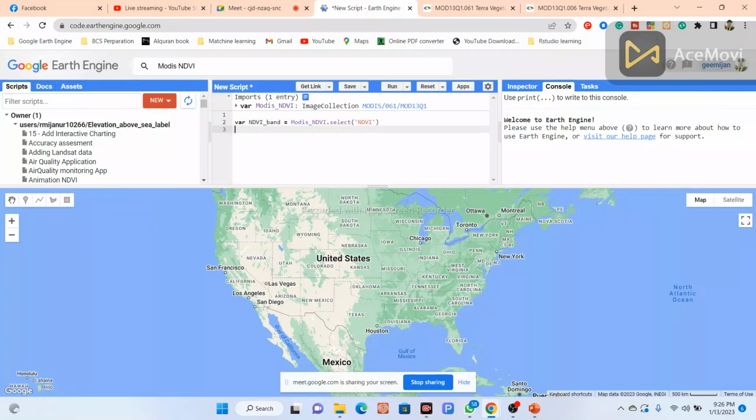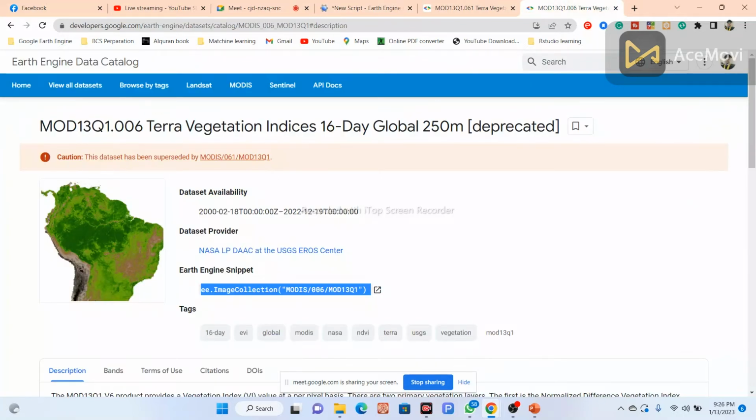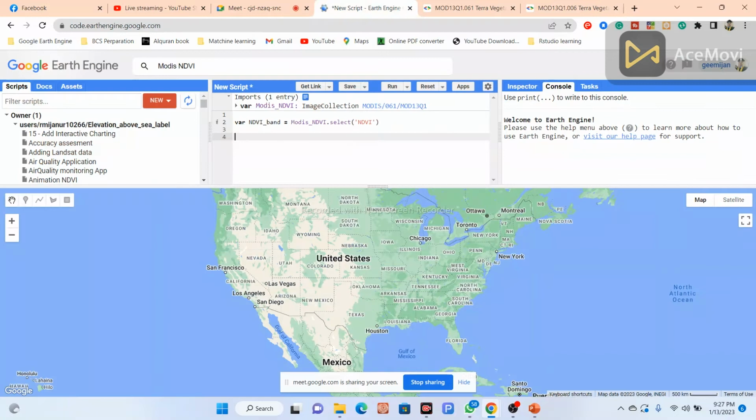Okay. This time, I want to check how many images are available for the whole world between the time period of the year 2000 to 2022. Between this time period, how many images are available? I want to check it for the NDVI. So I simply use the print function. Mainly we use the print function for printing any object, any number, anything.